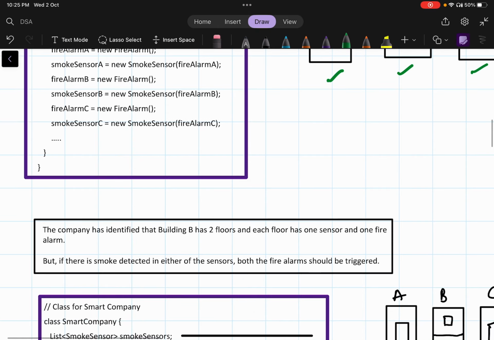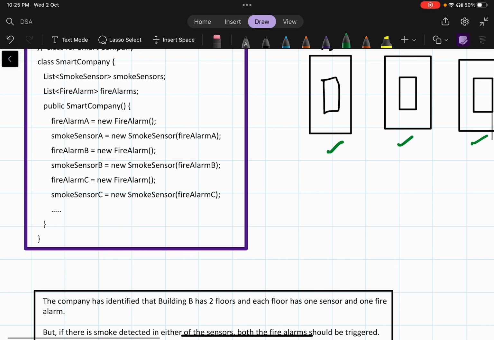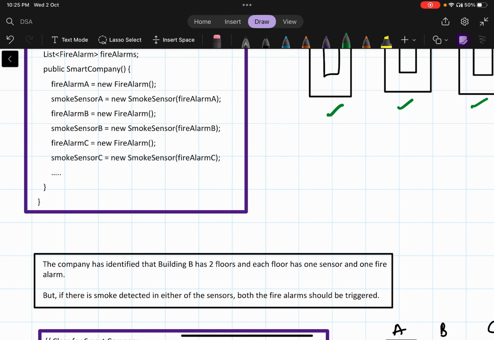So in this case, if the smoke sensor is detecting smoke on either of the 2 floors, we'll have to trigger the fire alarm for both floors, right? So if any smoke sensor in building B is triggered, then we'll have to trigger both the fire alarms.